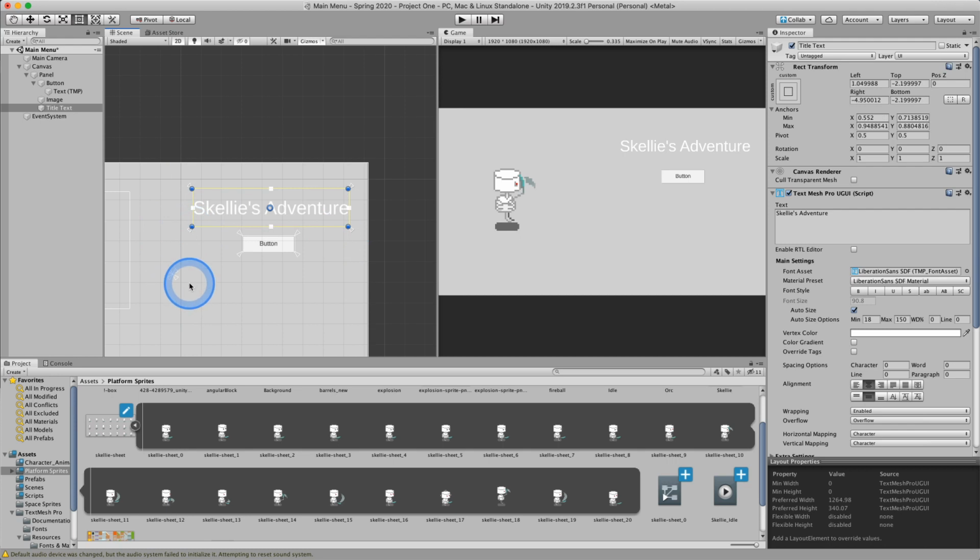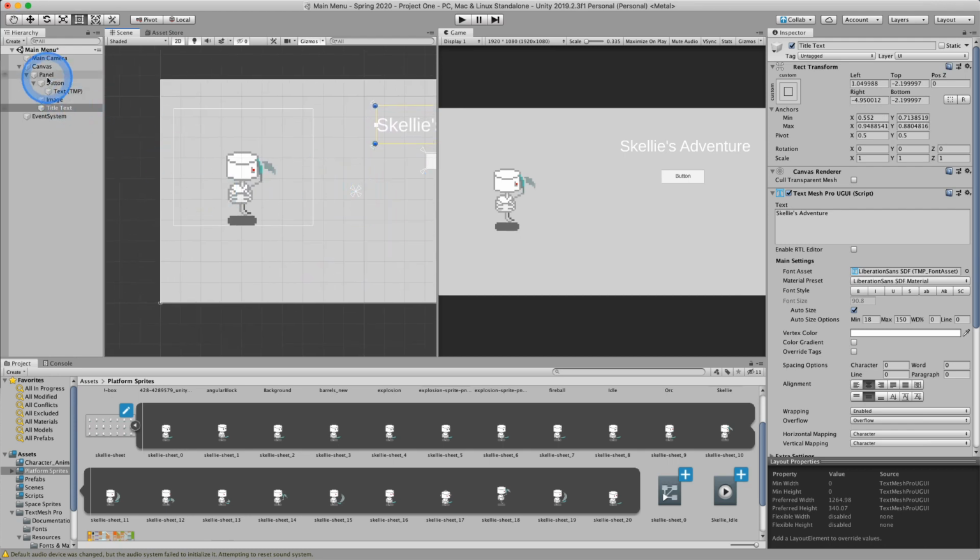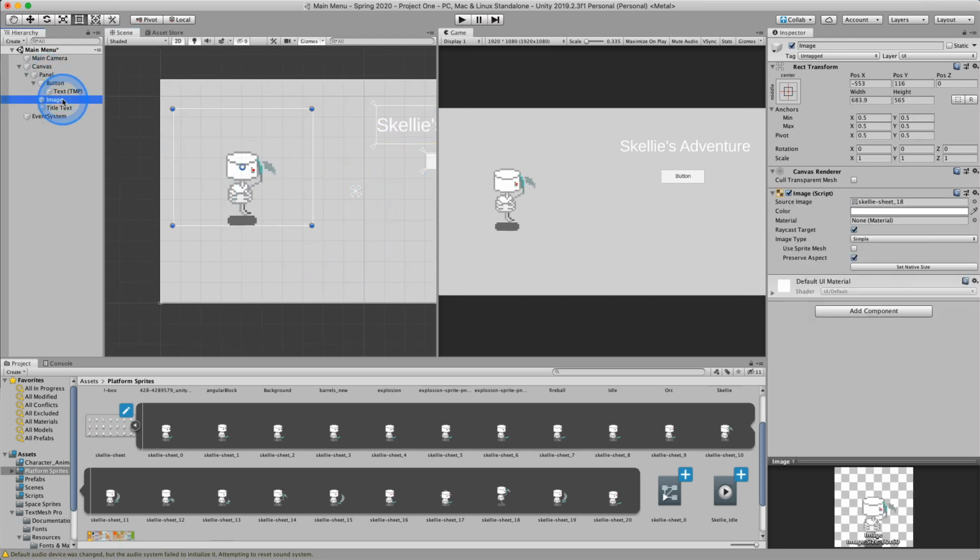Great. Let's move over to Skelly and select Skelly. It's my image here, and I'm going to type in Skelly so that I remember which image it's representing. And I'm going to drag my widgets to the corners again. I don't want to do it over here where I see my image. I want to have it on the rect transform corners. Great, so that's pretty close.